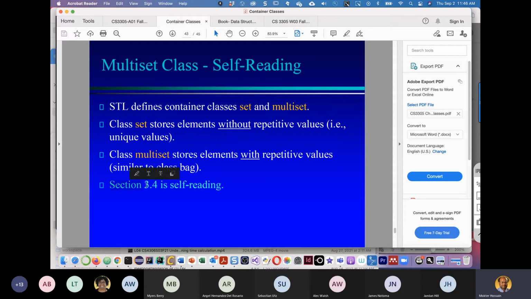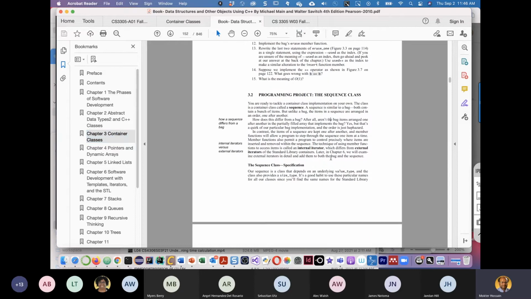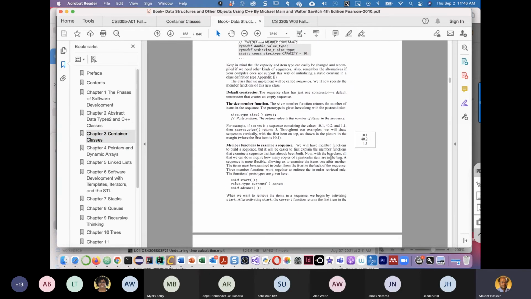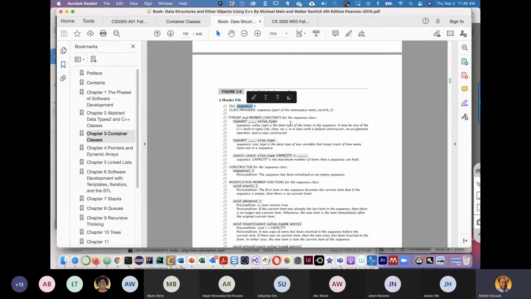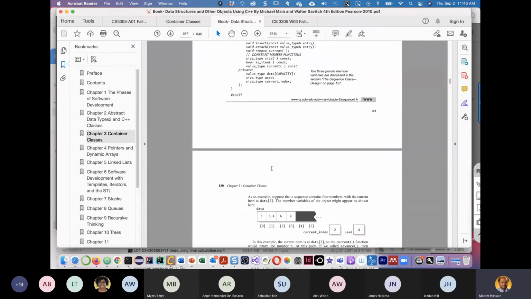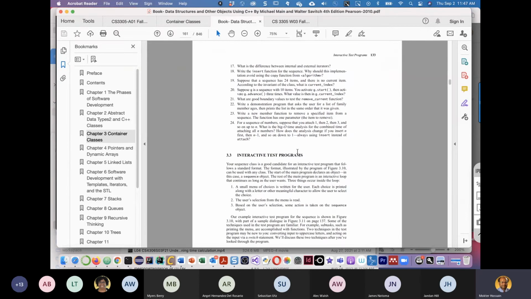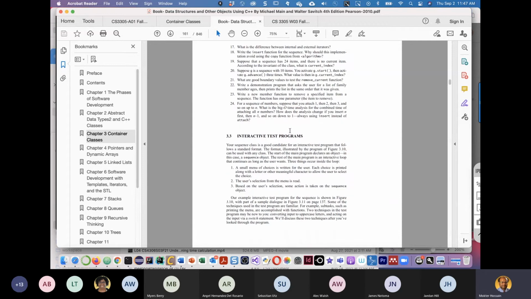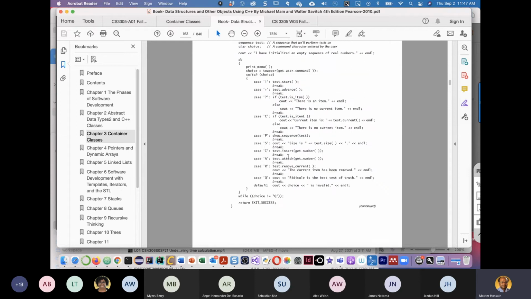Okay. From the book, section 2.3.4 is self-reading. Actually, section 3.4 is where you will learn 3.2. This is the sequence class, from the initial discussion that I started here, and this is the sequence.h header file. You need to make the sequence header file and then go with this discussion, and then we're going to 3.4. So 3.4 is an interactive program, a program with a menu.